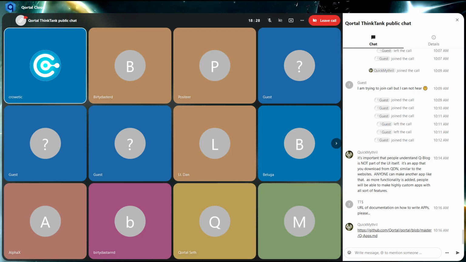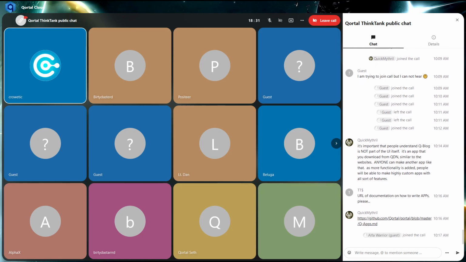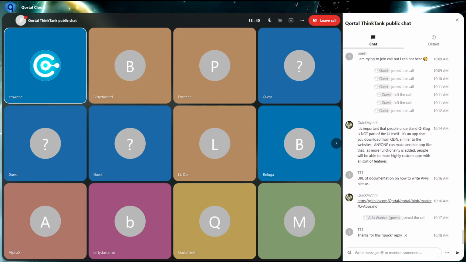But if you take it and build it on Qortal, however you get it there, it doesn't really matter. Once it's built on Qortal, it's accessible and it will look exactly the same, whether it's accessed through a node or a gateway, and it's identical, right? So the entirety of the app is actually on top of QDN, not just the back end or certain data. It's everything, right? So this is one of the main things that really makes Qortal different than a lot of other so-called decentralized hosting services.